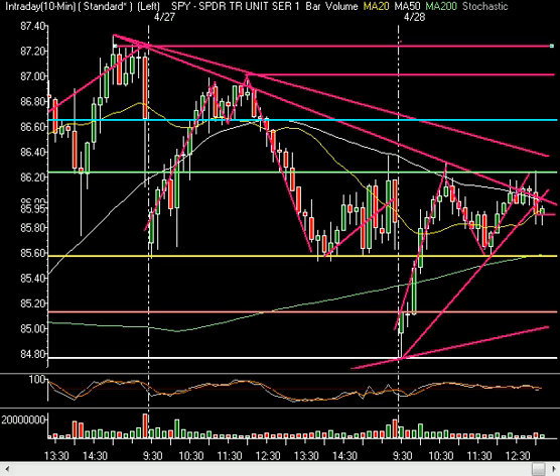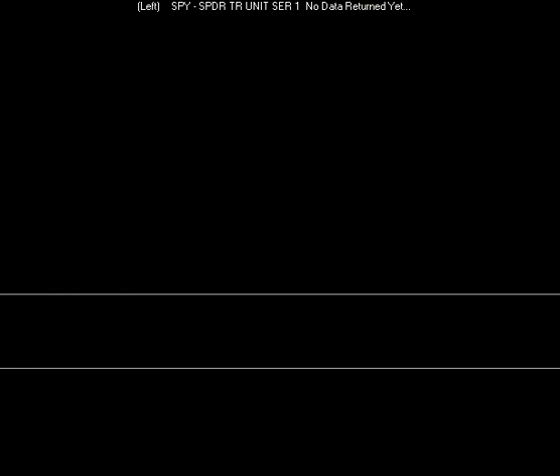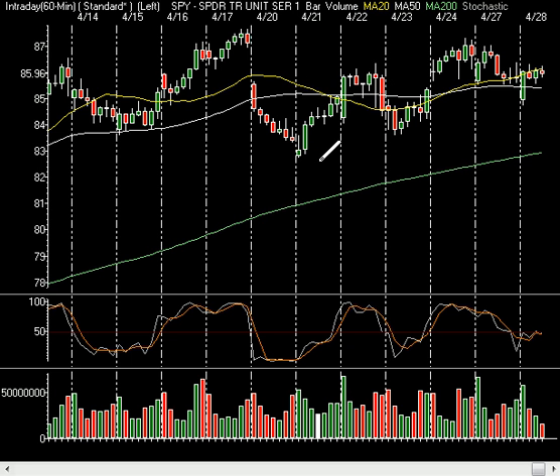I just want to focus quickly on the 60-minute chart. You've been trading in a 60-minute range ever since the high from two Fridays ago, and you have not taken out that high. This could be looked at as a slightly bearish pattern, hugging the 20 moving average. If that sells, you're going to look for the 50 moving average on the 60-minute, then the lows of the day. And then you'll watch for pivot lows coming down into this area.